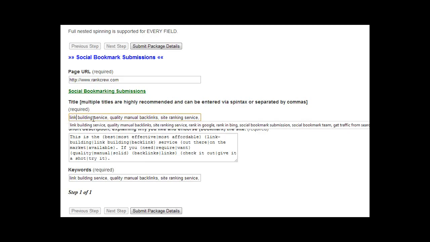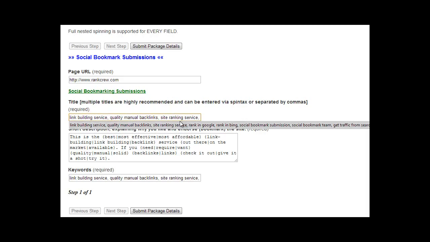So if you have link building service here and then you have 8 different variations of that, but they all use the same words just in a different order or with another word added onto it, etc., or a word taken, you're still oversaturating your main keyword because you see link building service here, and then you say best link building service here, and best link building services, etc., etc. You're still oversaturating your primary keyword.